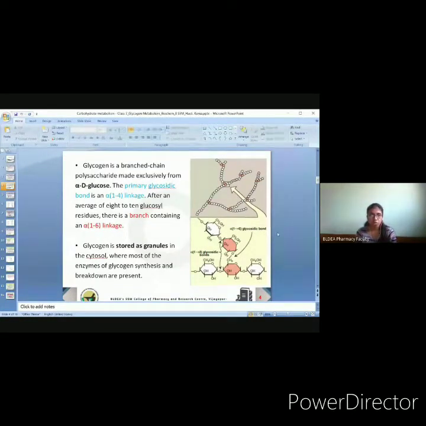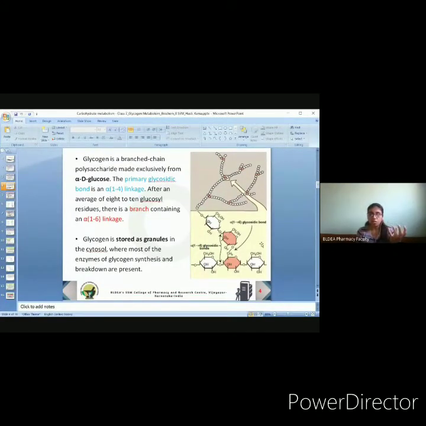So now these granules are present in the cytosol. Glycogen synthesis as well as degradation both will take place in the cytosol itself, because the enzymes that are involved are both present in the cytosol only. Hence degradation as well as synthesis. But you have to remember, very important here, the enzymes present for synthetic mechanisms are totally different, and the enzymes responsible for degradative methods are totally different. So two separate sets of enzymes are present for synthesis and degradation. This is very important during glycogen metabolic pathways.